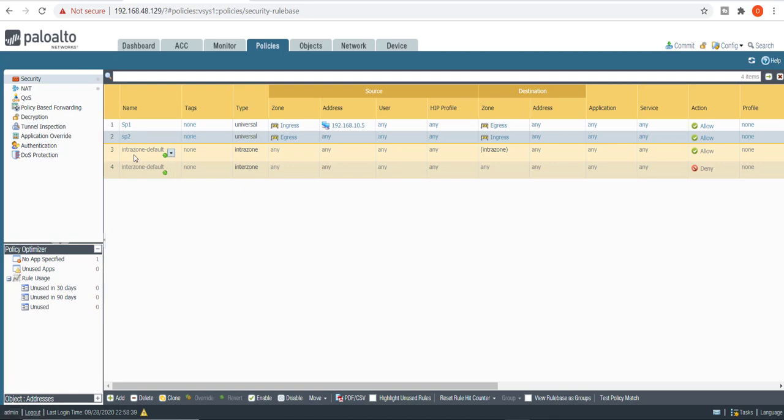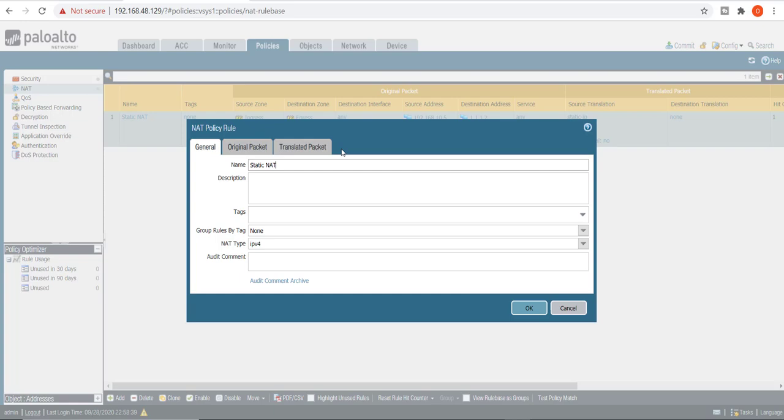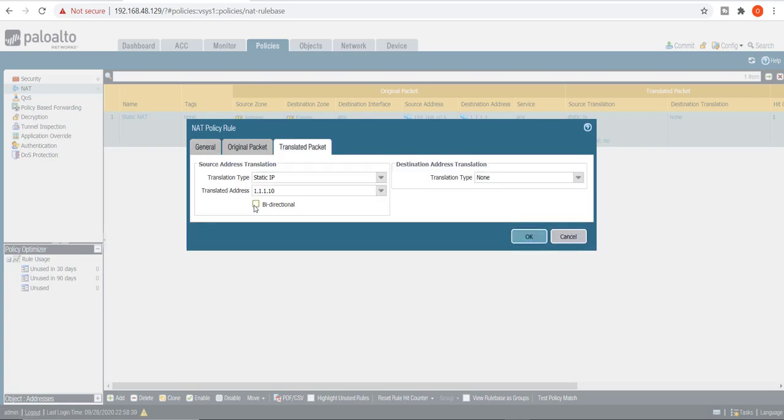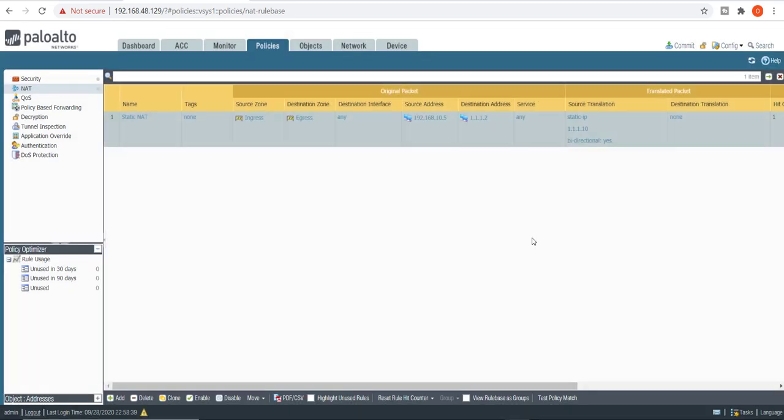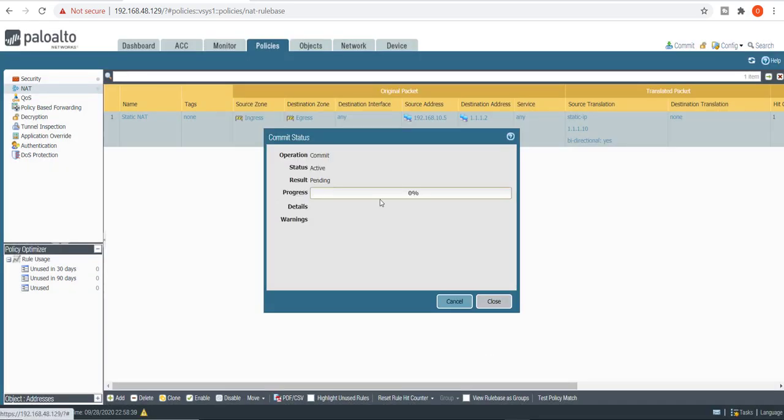So now let's go to the NAT policy, and on the NAT policy, let's enable bidirectional NAT and let's do commit.